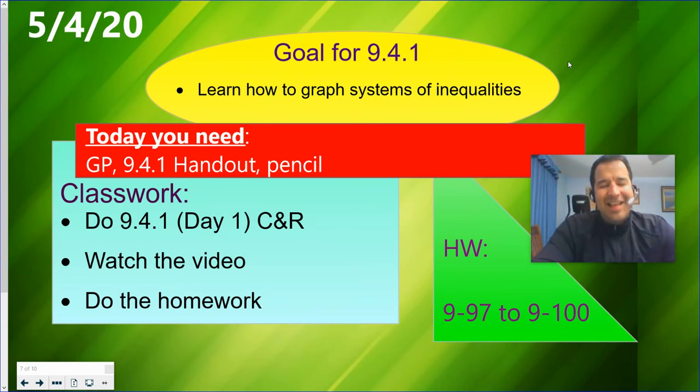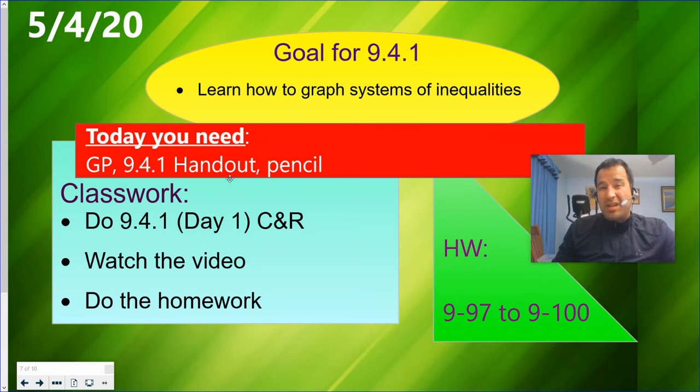Let's move on. Today we're doing lesson 941. Now, if possible, included in today's form and assignment, I did have a handout for 941. That handout, if you can print it out, that would be handy. It's just going to save you some work, to be honest. Otherwise, you can do the work on graph paper. Just kind of makes it a little bit easier.